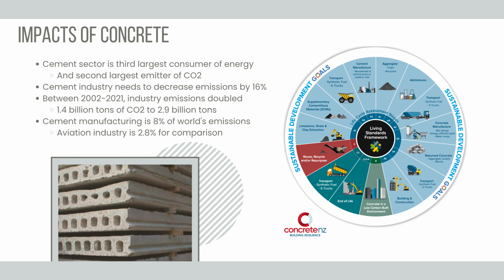Concrete is the second most widely used substance on Earth, behind only water. The cement sector is the third largest consumer of energy and the second largest emitter of carbon dioxide when considering industrial industries. Scientists say that the cement industry needs to decrease its annual emissions by 16% in order to align with the Paris Agreement. However, between 2002 and 2021, global emissions doubled from 1.4 billion tons of CO2 to 2.9 billion tons. Cement manufacturing accounts for 8% of all of the world's CO2 emissions.